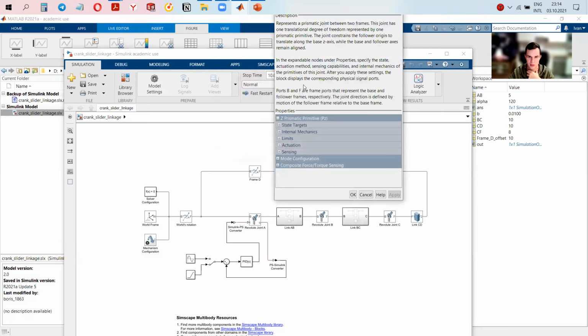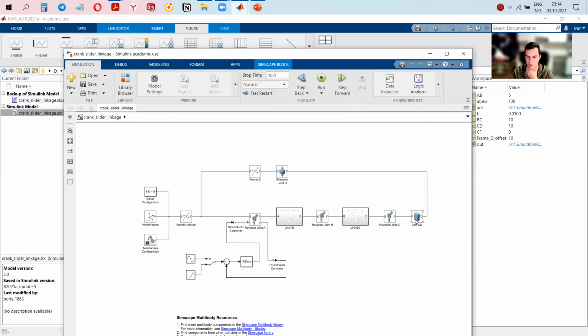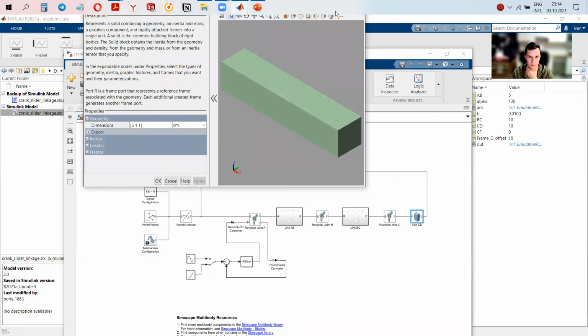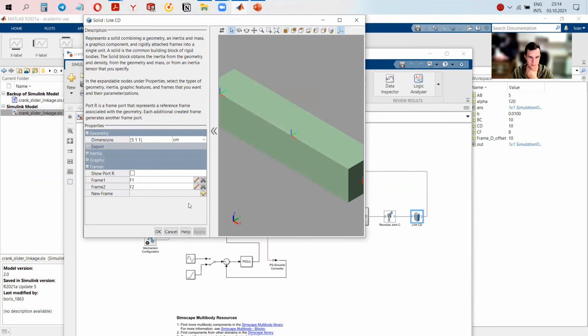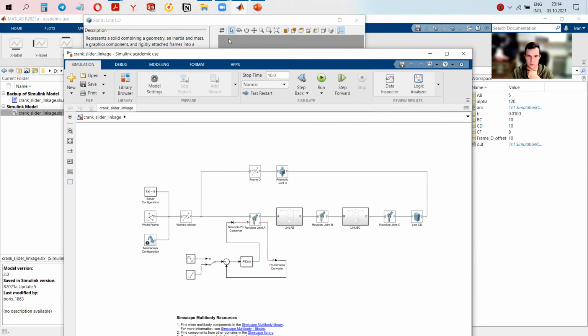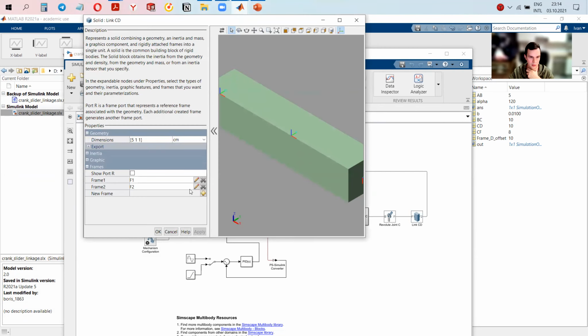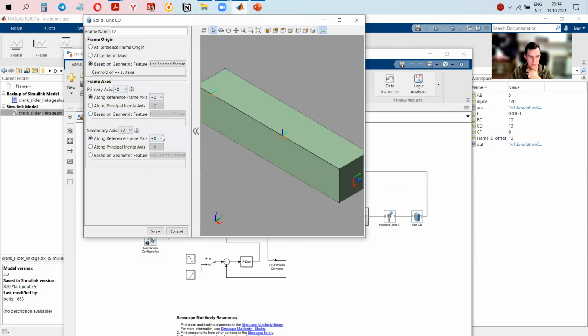So the prismatic joint also works along the z-axis, as a revolute joint does, and due to this fact you need to consider frames. Here you can see that the frames are orientated differently, and to change the direction of a frame you can use a rigid transform block, this one, to rotate it, or you can just use those tools to change the direction.